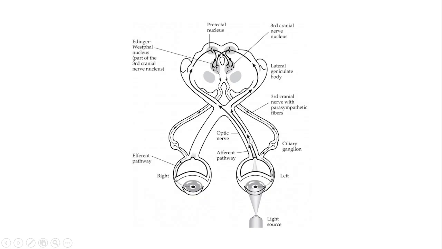So let's follow ipsilateral stimulation. Okay, we reach here. This is the optic chiasma. Ipsilateral, the information travels through the left optic tract, stimulates the left pretectal nucleus. There the information is bifurcated. You see, part of it goes to the right Edinger-Westphal nucleus, another part comes to the left Edinger-Westphal nucleus. So it will follow the efferent pathway in that order to help in the constriction of the pupil.